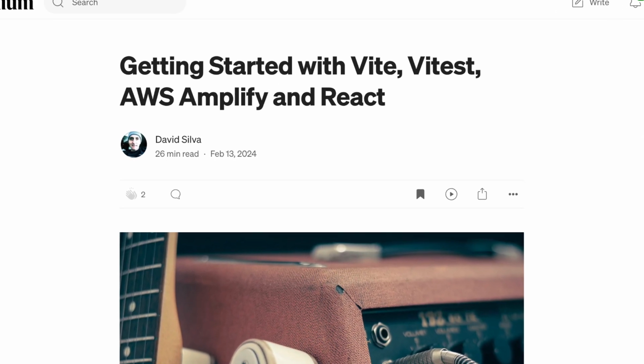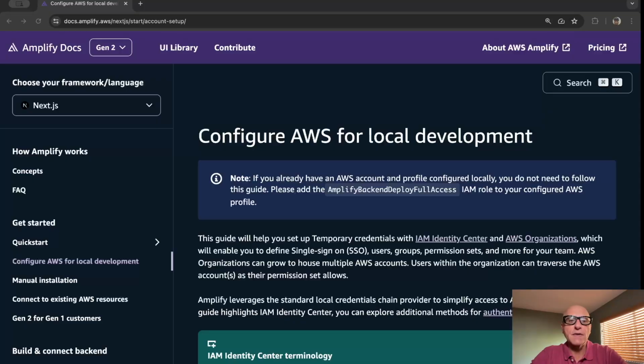With Generation 1, you could also use a web-based Studio UI. I can't really say anything about that because I didn't use it. Right now, I'm not going to spend time talking about Amplify Generation 1. In fact, Amazon recommends that if you're starting a new project, you should use Generation 2. I'll just say that if you tried out Generation 1 and you didn't like it, I think it's worth the effort to give Generation 2 a try.